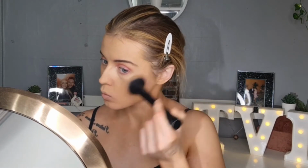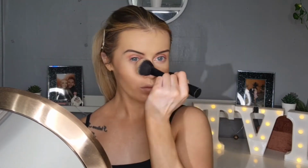Tap it in and bronze up those cheeks. I just love that it gives you a glow and a bronze at the same time. It's stunning. And there we have some bronze sun-kissedness to our cheeks that makes her just match or tan it a little bit more. But for a little bit extra, I'm going to take the same iconic Luminous powder, swirl it and just go over my collarbone a little just to make it pop more.